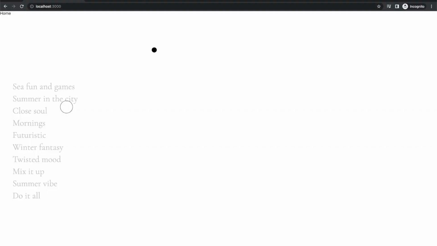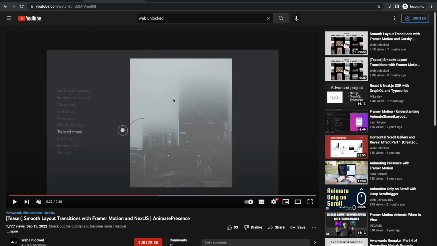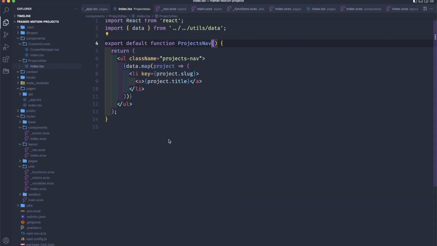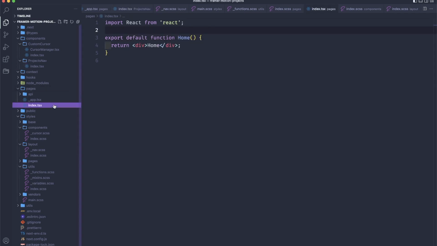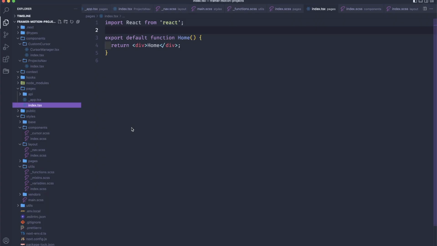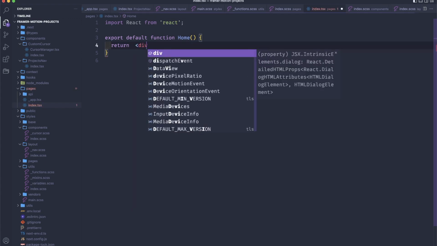Now we need to display this image layout here. For this, we will have to use our index home file. So this will only be rendered on our home component, or actually the route. What I'm going to do is create a div.